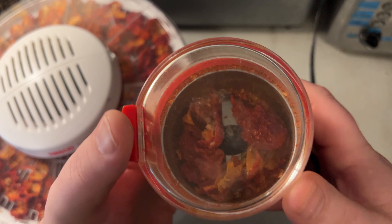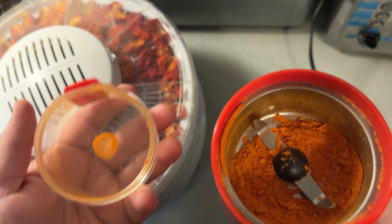Fun story — we ground garam masala one time in a bladed coffee grinder and all my coffee after that tasted like garam masala, and we had to replace it. Or I threw it across the room because I was mad. Anyway, put the peppers in and grind them all up. If you want flakes, don't grind too long. If you like fine powder, grind it really, really long and then grind it more. Smells amazing — it smells so much better than the stuff you buy from the store. Very fresh, almost has like a sweet straw flavor. That's actually a problem with grinding your own: it'll get in the air, it'll get everywhere, and you'll sneeze.